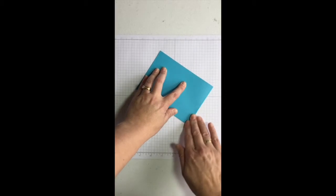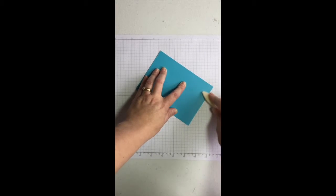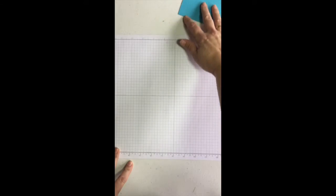and burnish your card. Now the one thing with these cards is you need to make sure that you are burnishing them really quite well, because of all the different folds. So just burnish your card and set that one aside for the moment.